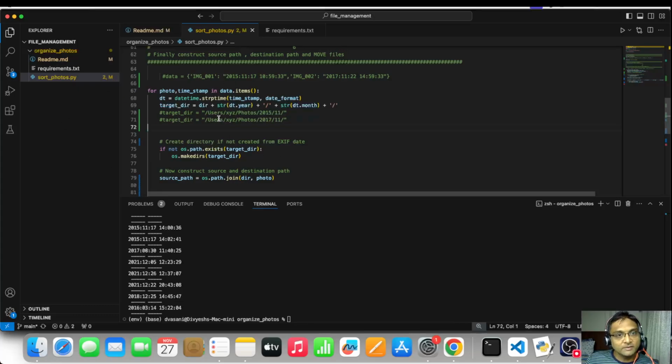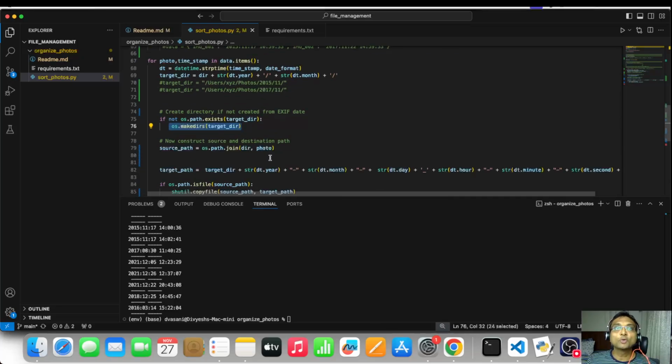For the first photo, I get the corresponding path, then for the second image I get the second location, so accordingly it will make the directories. It will make the directory and subdirectory together, so you do not need to create a parent directory and then a subdirectory. If you give the single path, it will go to your photos location, within that it will create 2015 as a folder, and within that it will create 11, with a single command. So far, I hope you are following with me.